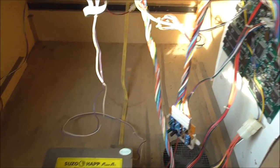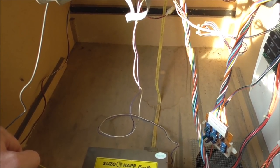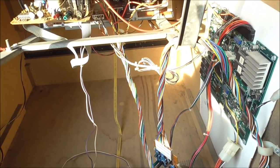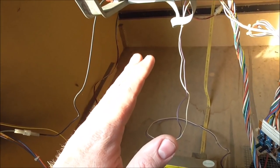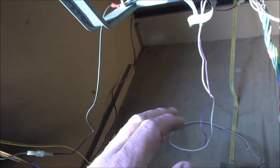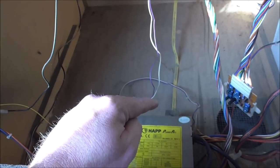This is a kitted game. This was a Lethal Enforcers cabinet. So originally this was a Lethal Enforcers arcade game. Now, a Hantarex Polo does not necessarily need an isolation transformer.